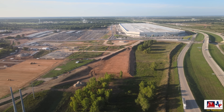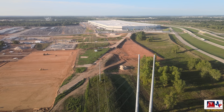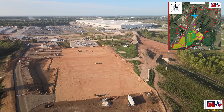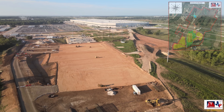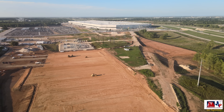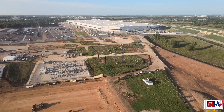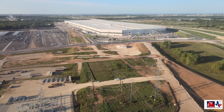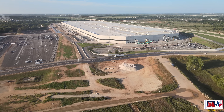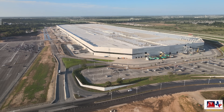Now that we've completed that 360 degree tour around the main property lines, let's reposition the drone back across the highway, take a look at the electrical substation construction area, and then prepare for a 360 degree view of the main factory. The lighting worked out really well to give you a good view of the construction site for the electrical substation on the left side of the screen, and on the right in that triangular area is where the Megapack battery storage system will be installed. You can see the water detention pond on the left and work being done with stormwater pipe to connect it to the water management system. Some equipment is being stockpiled for construction of the actual electrical substation, and hopefully this week we'll start seeing some of the componentry and foundations installed.